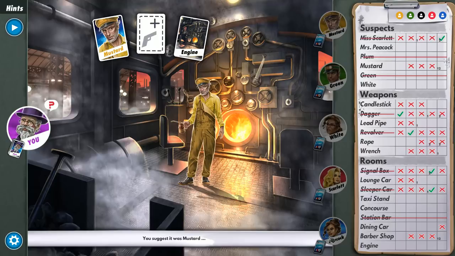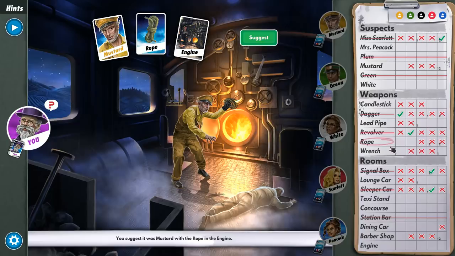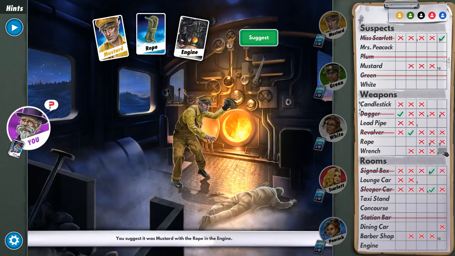And weapon, I'm going to choose one that, see, if I do the dagger, then he's just going to reveal that. I don't want to do that. Rope. You know what? I'm going to go with the rope on this one, because there's only two people left with it. Or I could do the wrench, and Peacock will eliminate that as well. There's a lot of cards that she might have. Right, I'm going to do rope.